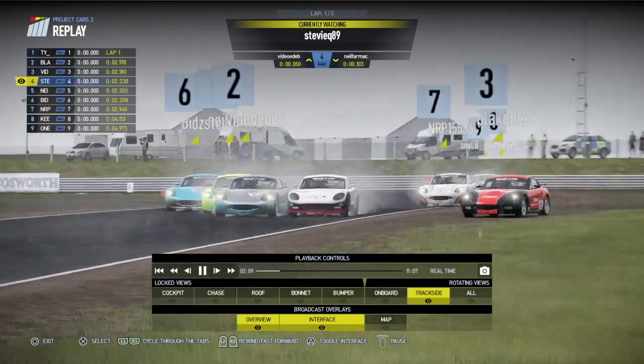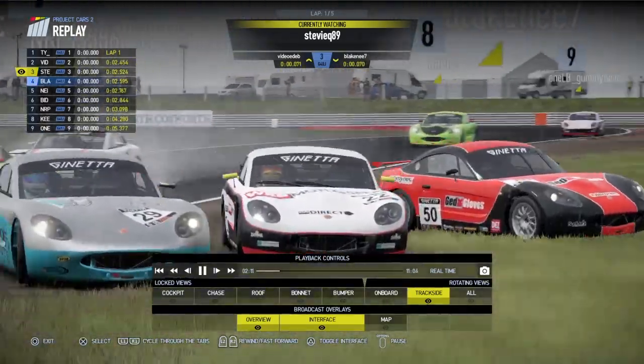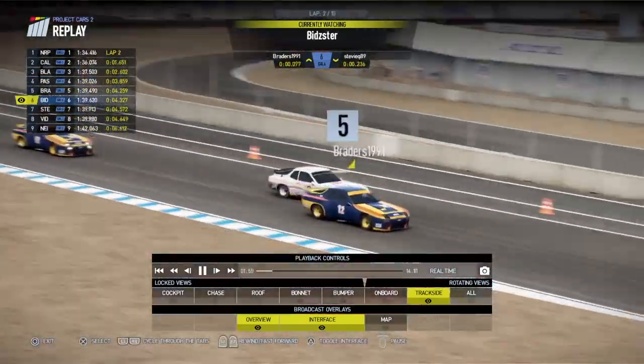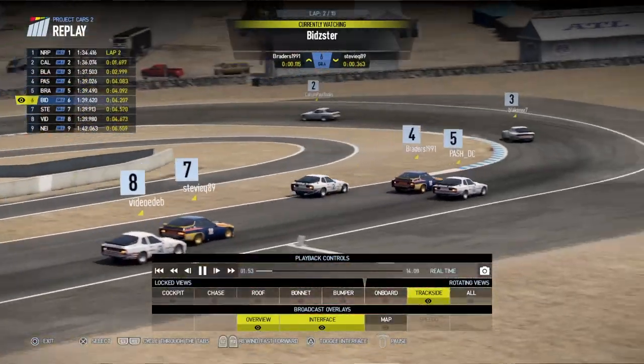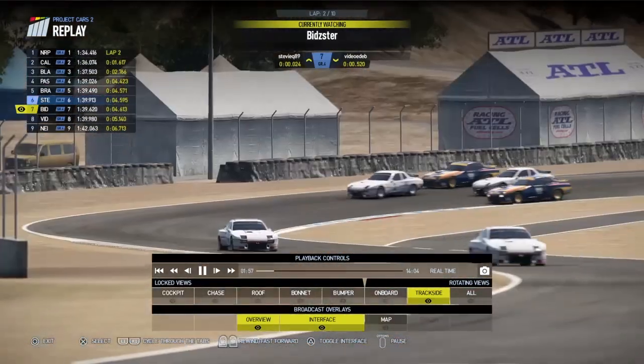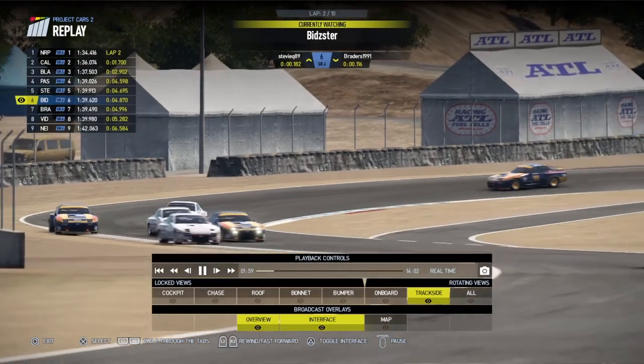Blaney's rejoining there, they're all three wide, Neil's trying to get involved and Blaney hits them both off. Blaney comes back on the track, hits both cars. Hits the right on the back of Bradders into the hairpin on the inside. Bradders outbreaks himself and they both pass, just hard to say. Stevie passes the wall straight through.